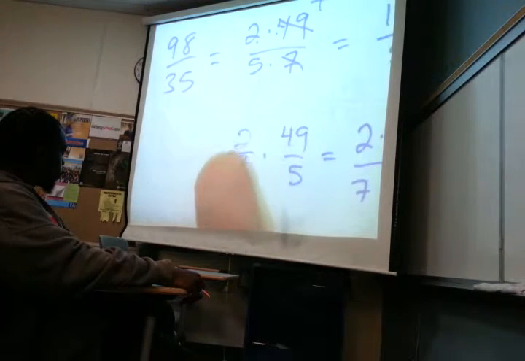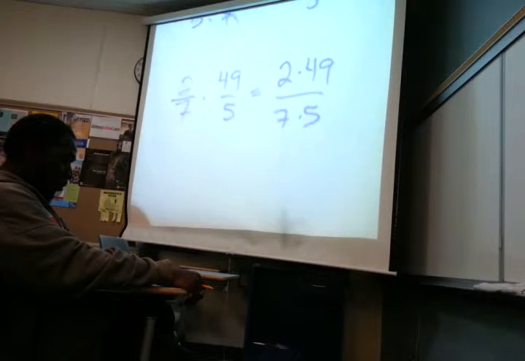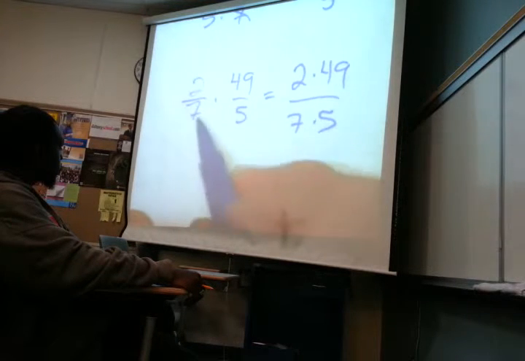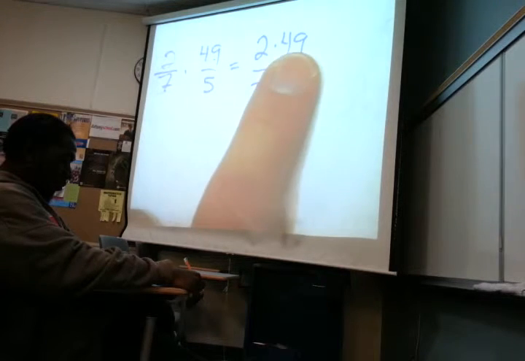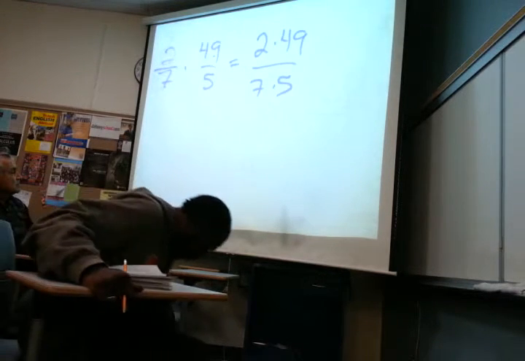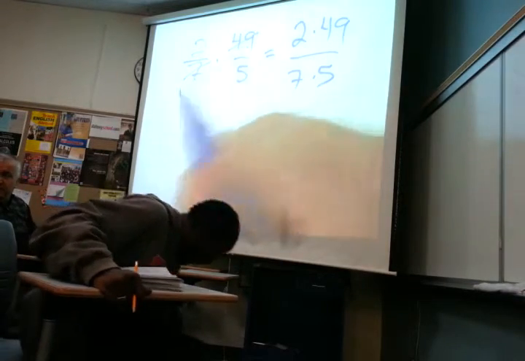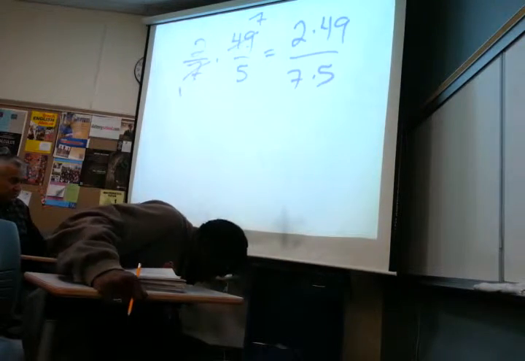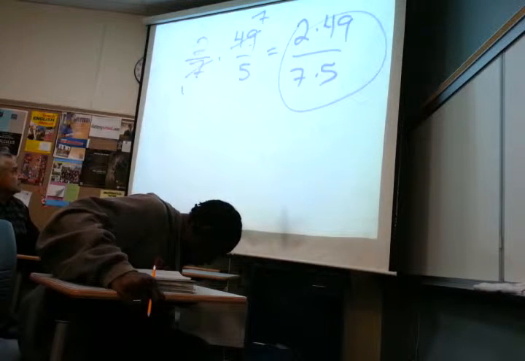So this is really fundamentally, I understand some of you guys, and I totally respect you if you think, why am I allowed to have that and that there, not over each other? Well, yes, they would be. They would be over each other if you went ahead and multiplied them out. So that's why I'm completely allowed to cross-reduce like that. Because they would end up over each other.